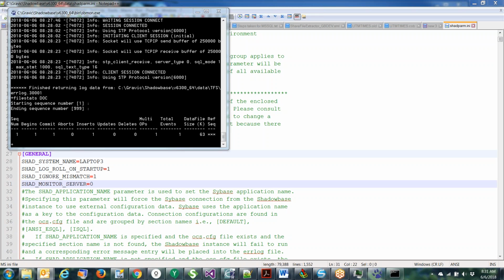So the one thing to keep in mind is, when you're sizing your doc files, not only do you want to make sure there's enough room to maintain all the old stuff that you're going to keep on the system at any given time, but you want to make sure that there's enough room on the system that in the case of any kind of database outage or something like that, where the TRS isn't able to run and keep up, there's enough space for the doc files to grow until the TRS is restored, and then it can dequeue all those events, if that makes sense.